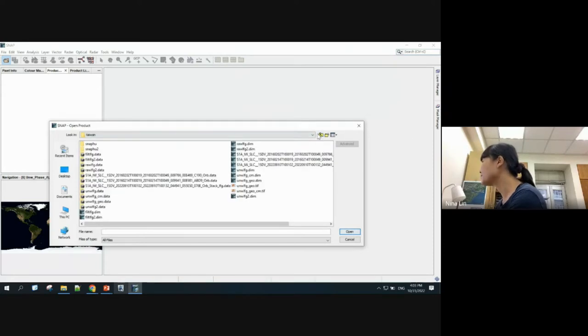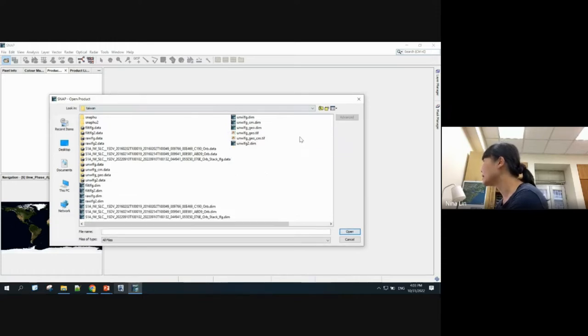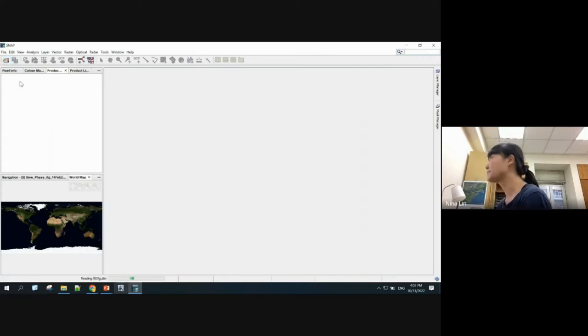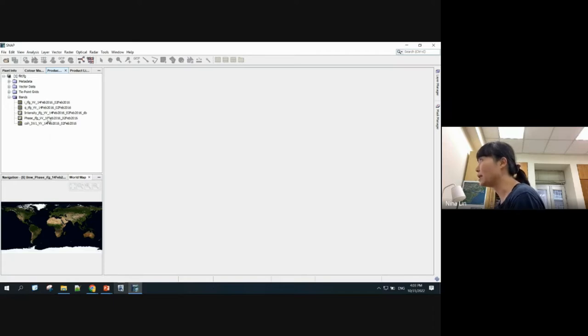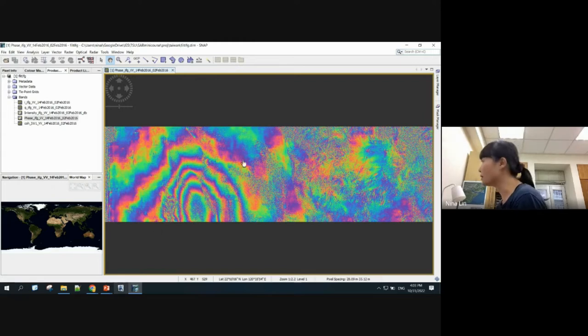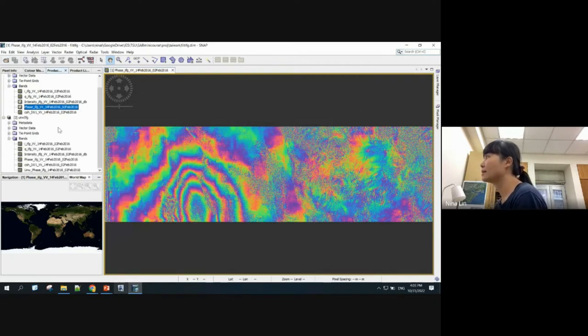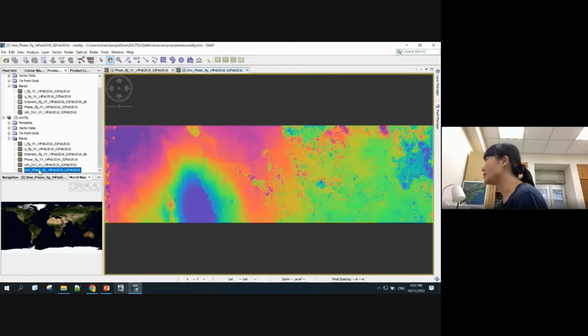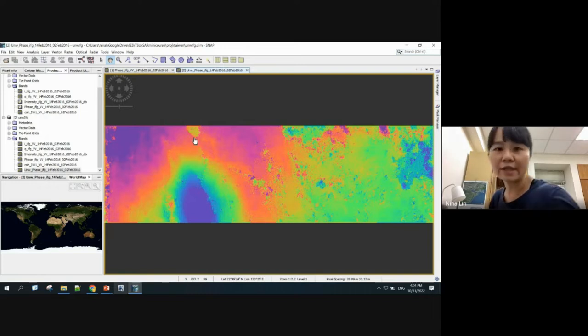Okay, so these are some of the previous products that we generated throughout the practice. And the product I believe we generated through unwrapping is called UNWIFG. And if you like, you can also open the filtered one, which is the one before unwrapping. So maybe let me start with this one. Let's have a look again, a review of what we did last time. We have this beautiful phase with all these fringes, concentric circles. And then we carried out the unwrapping. And in this final product, we have this UNW phase that stands for the unwrapped phase. Let's have a look. All right, so it's cool that we have this unwrapped phase.